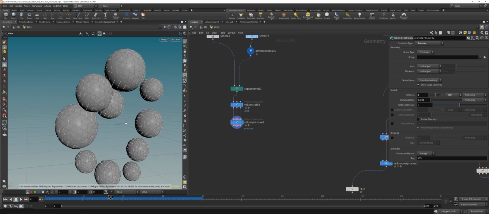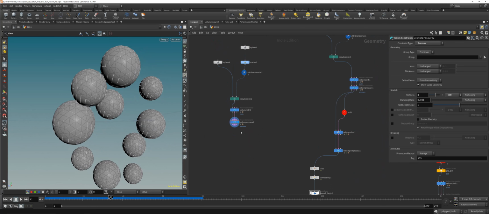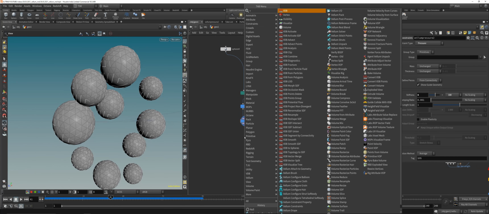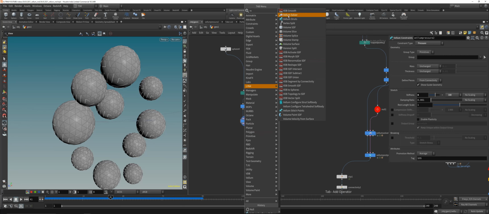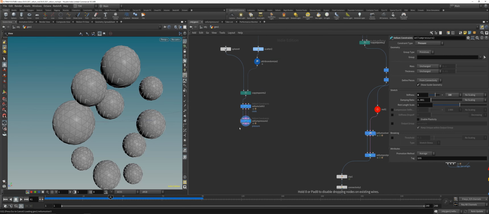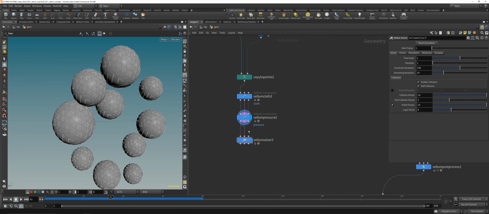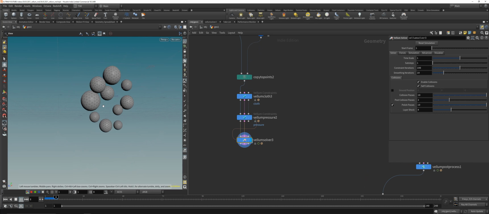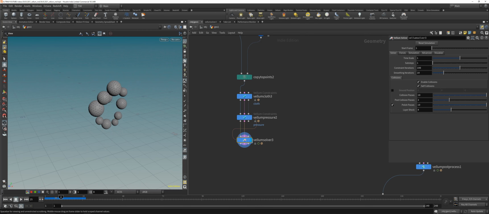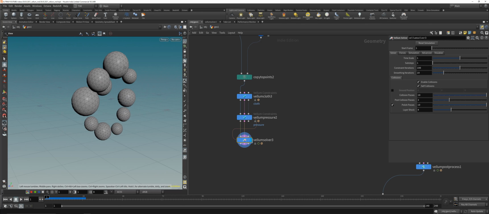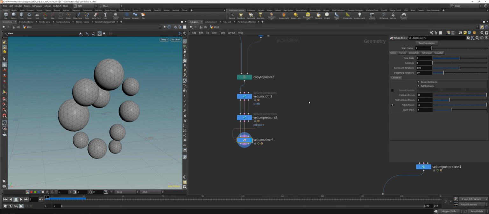After that we will need of course a Vellum solver, so VS Vellum solver, and place down the Vellum solver, connect it, and now we've got our Vellum solver and our balloons or little spheres will fall down.